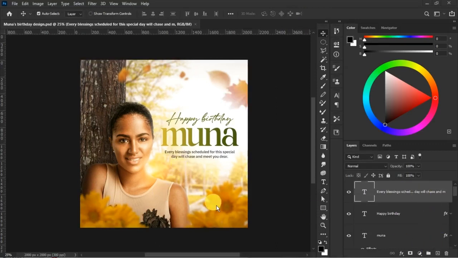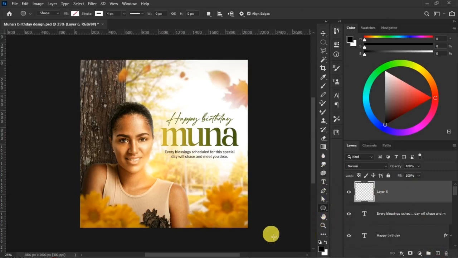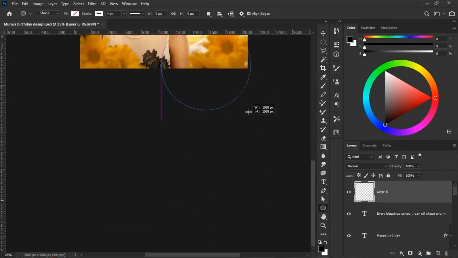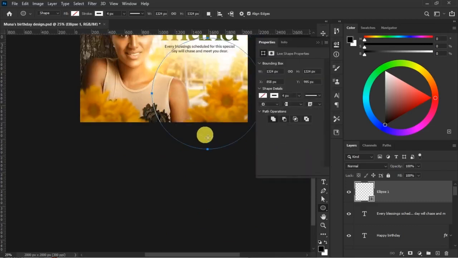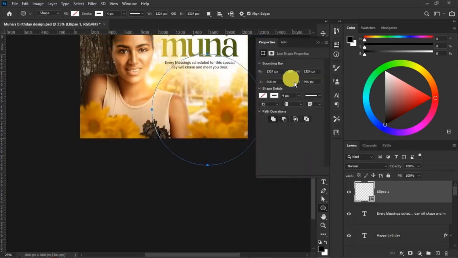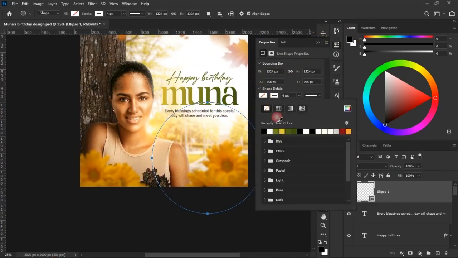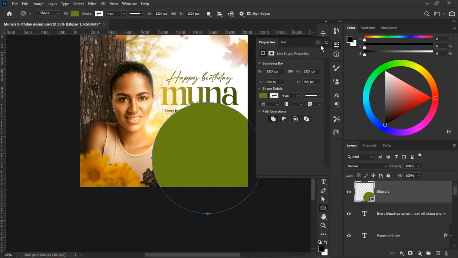Okay, we're almost done. So we are filling up the date now, that place where we had that circle and the date shape and everything. So create a new layer. All right, pick our ellipse tool, then we create a big ellipse around this place. So hold shift on your keyboard so you create something accurate, a perfect circle rather. Yes. Alright, just give it a color because we'll still do some cutting.